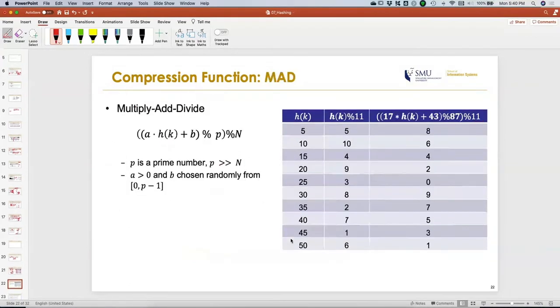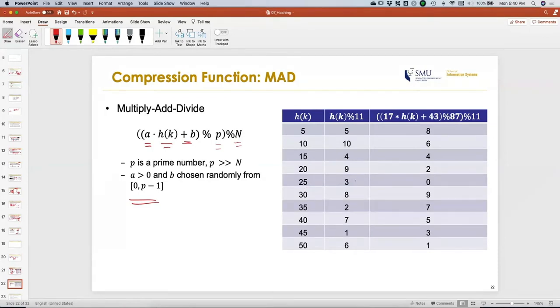So if you want to deal with that, there is a more complicated function. Call it multiply, add, divide. Basically, the idea is that instead of one prime number, you take two prime numbers: the actual size n and something that is bigger. Let's call it p. P is a bigger prime number. And then we are going to augment the original hash code by two things. We multiply by a, we add b, and then essentially we divide by p. In that case, a and b are going to be chosen randomly.